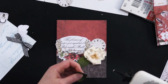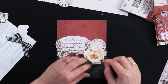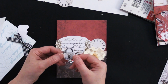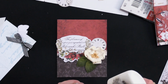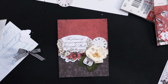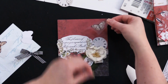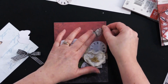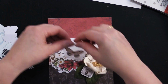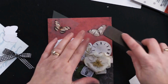I love that they added these leaves in. These flowers are gorgeous. And every bit of it's paper. The inside of that magnolia, those are just little bits of paper too. And then I love this little lock. That's just adorable. So we're going to put that kind of right on top of those leaves. And then we've got these beautiful butterfly rub-ons, which I'm going to put, see how I just cut those out kind of really roughly. I'll put those one right there. And then one right here. And then they're great about giving you this little wood stick.